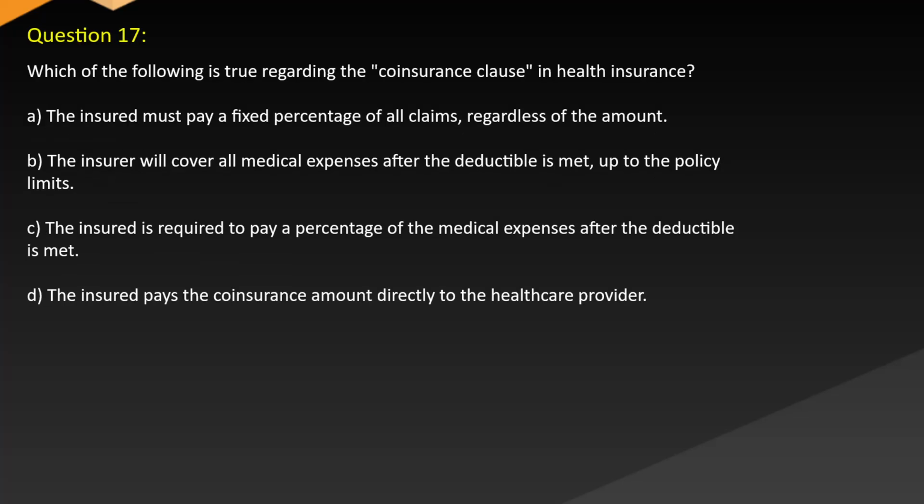Question 17. Which of the following is true regarding the coinsurance clause in health insurance? A. The insured must pay a fixed percentage of all claims, regardless of the amount. B. The insurer will cover all medical expenses after the deductible is met up to the policy limits. C. The insured is required to pay a percentage of the medical expenses after the deductible is met. D. The insured pays the coinsurance amount directly to the healthcare provider.